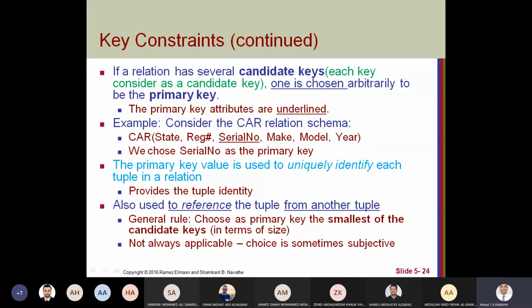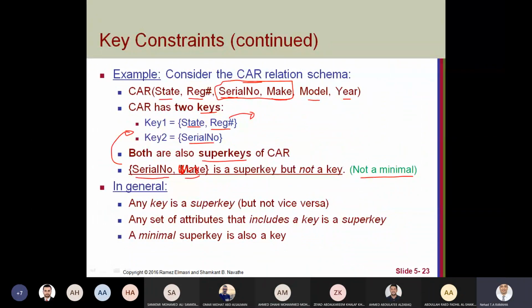Okay, about key constraints, we continue here. Each key, for example here we have two keys, we consider as a candidate key. A candidate for what? A candidate for a primary key.